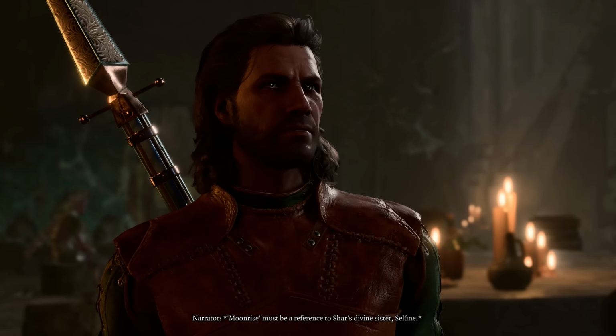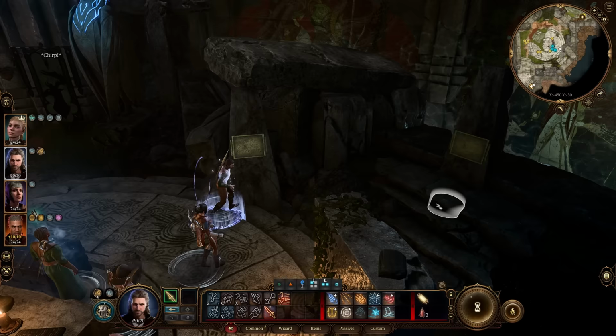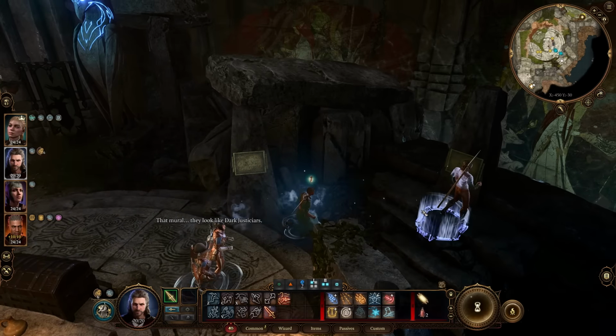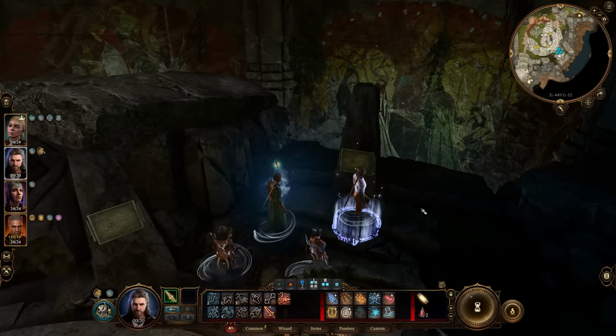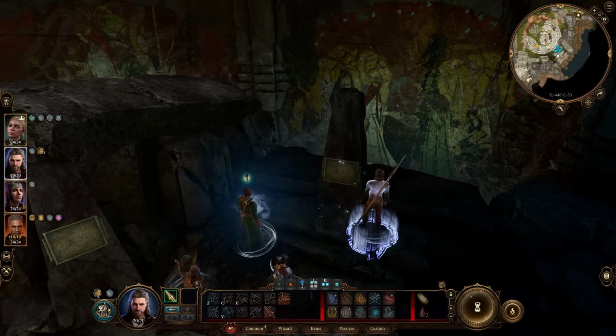Moonrise must be a reference to Shar's divine sister, Selûne. That mural, they look like dark justiciars. This comment here from Shadowheart, by the way, something we want to follow up on later.